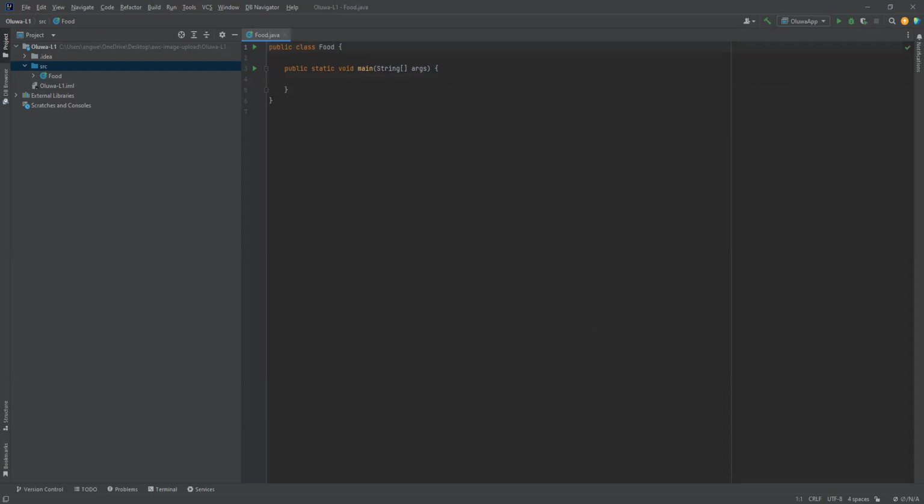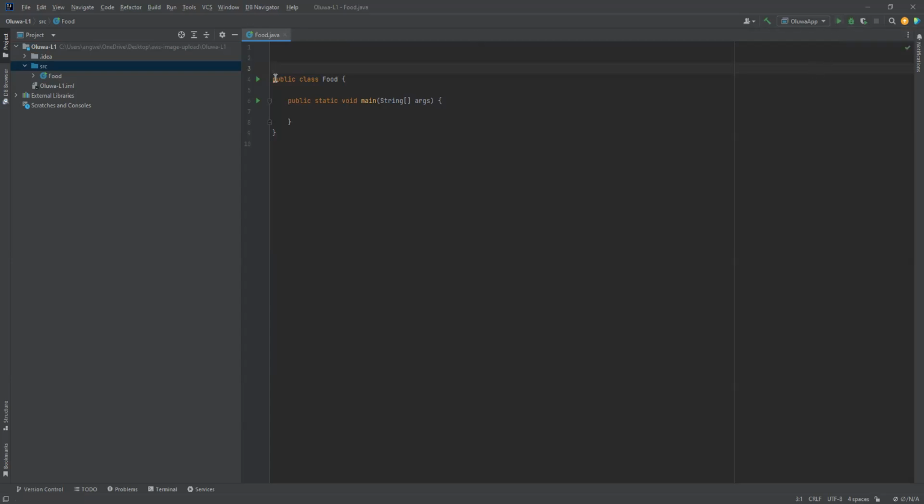This is my class. As you can see, this is my main class. If I want to run the class, I just click this thing here to run it. Or if I want to run this method, I click this thing here. Or I click this other thing here. You see, I have three options of running.